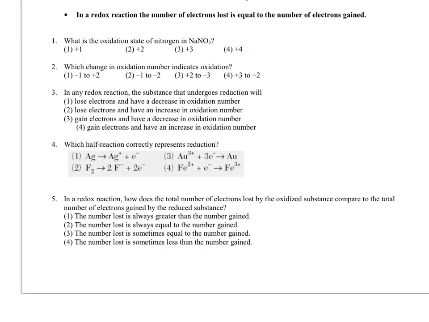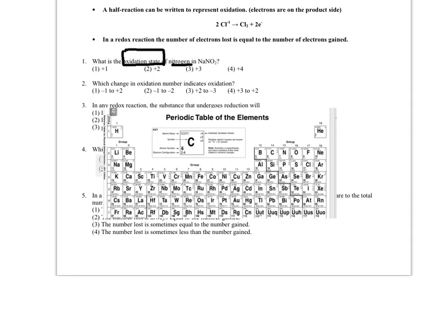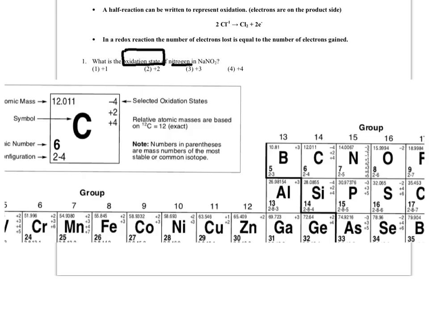The first question asks us to calculate the oxidation state of nitrogen. To refresh our memory of oxidation state, let's pull up a copy of our periodic table. Zooming in, let's see what we can find out about oxidation states. Here we can see that the oxidation states are provided in the upper right-hand corner of each element box on the periodic table. Nitrogen has a copious amount of oxidation states possible. So how are we going to calculate this?